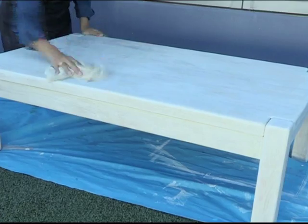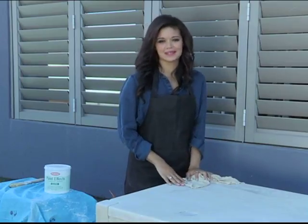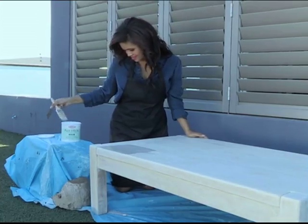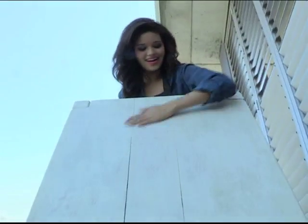Once the table is painted, give it a light sand with 100 grit. For the finishing touches, I've decided to protect the surface and add some depth by painting two coats of glossy varnish. The satin finish formula has a softer, more natural look that closely resembles a wax finish. Apply two coats of the urethane to protect the wood, and remember to allow it to dry properly between coats.